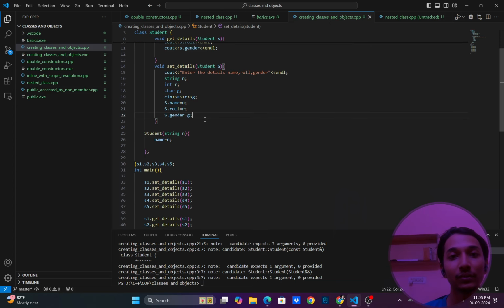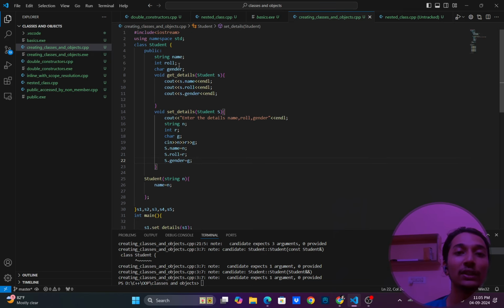So for this object, in this case, s means this s1, because we are calling the function and passing this object s1 that we are creating here. You can see we are passing it into this function, and we are asking for the inputs, that is name, roll number, and gender, and we are assigning each of the object properties, that is name, roll number, and gender, by using these.